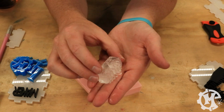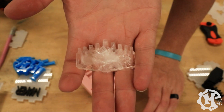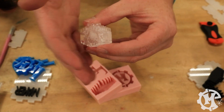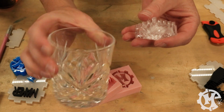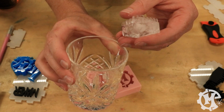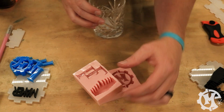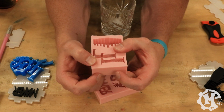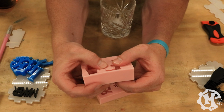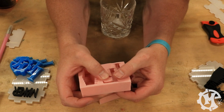Aha, there we go. Success. There are a bunch of bottles. Yes, it's not crystal clear, but it goes perfect in my glass for my scotch. So there's one. And now the real test. Oh, I already broke it. Okay, so, well, you heard it.